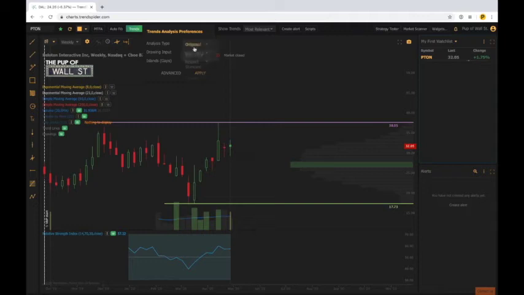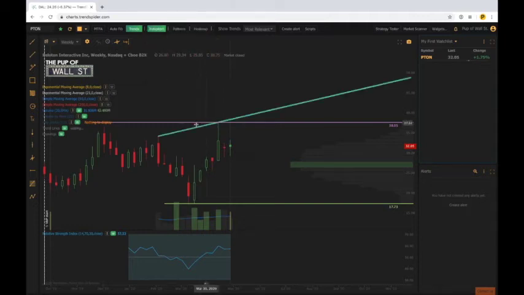So go back to trends. We'll go back to enhanced. So we get our one trend line. And let's try and change that to standard and apply. So we still get our one trend line. It's probably not a good example. I need to go with something with a little more price discovery.